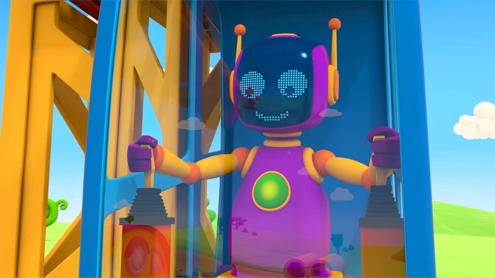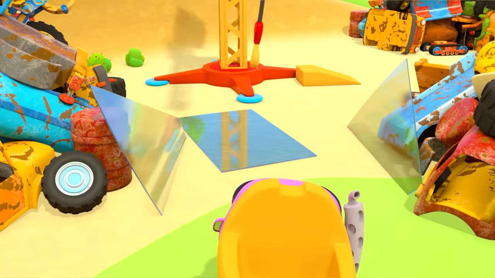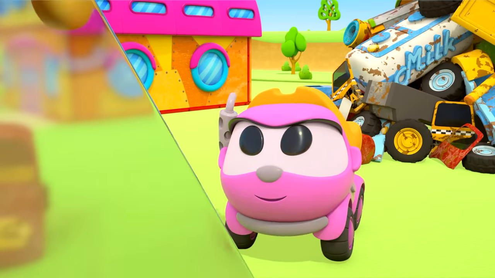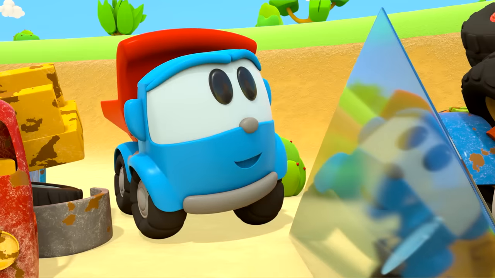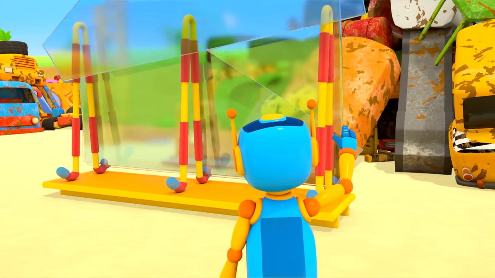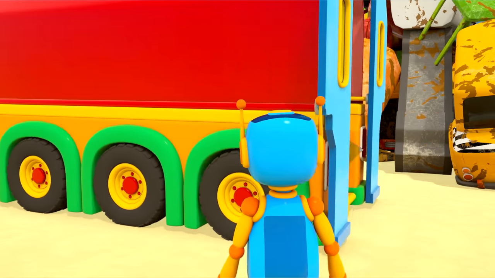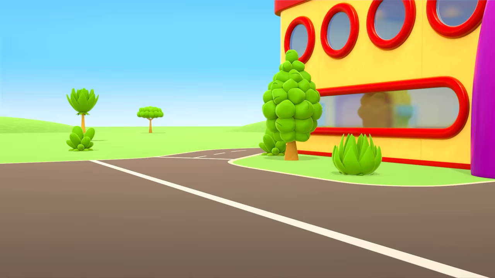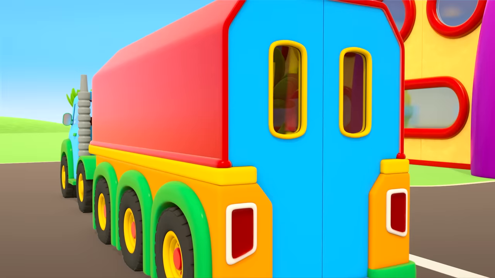Robot, let's get to work. To the right! To the left! Lift it up! They've loaded the first panel. Let's lift the second panel up. Our truck can carry a lot of glass. Let's tighten the braces so nothing falls or smashes. It's already there. That was fast.